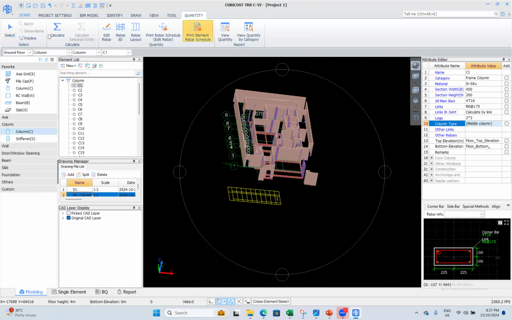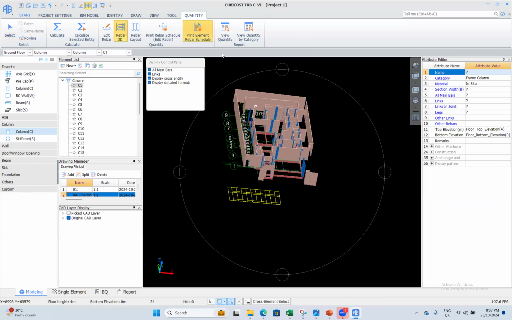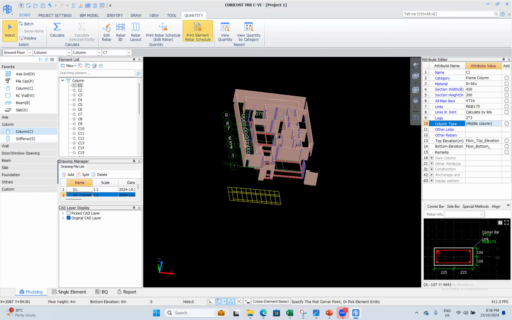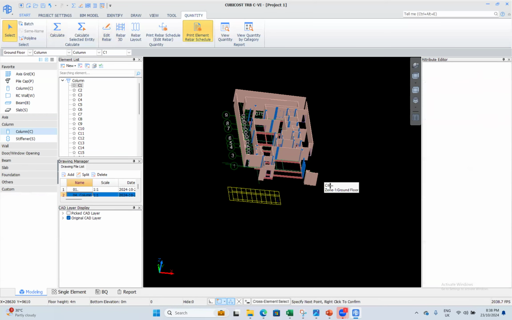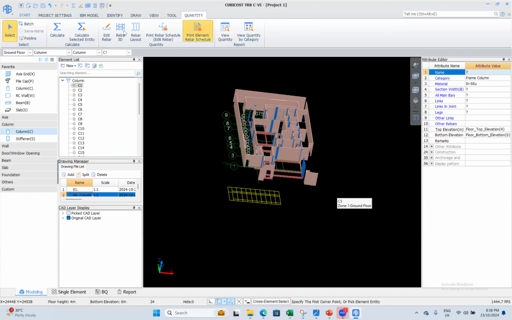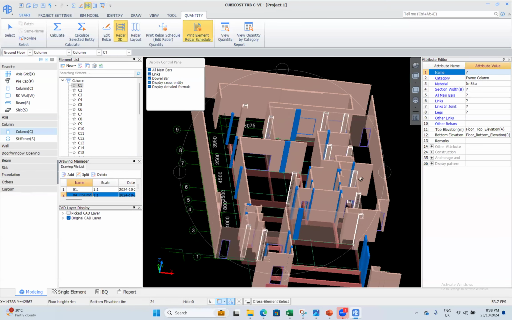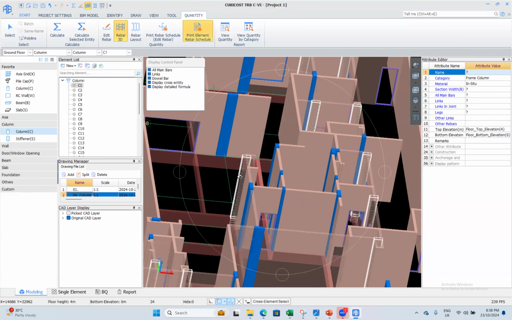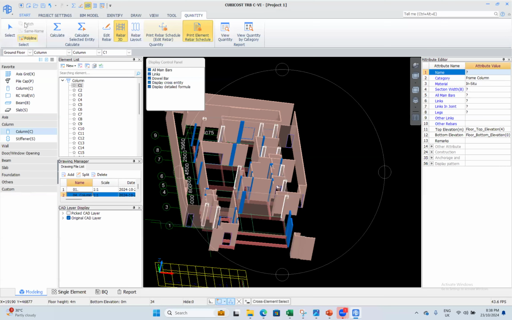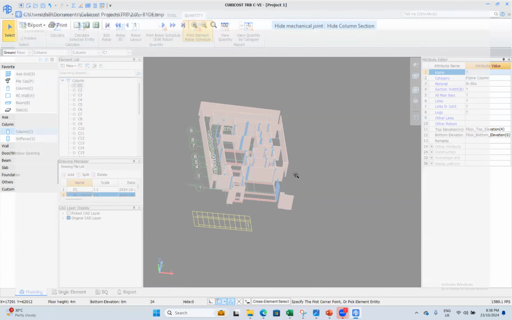So learn this by heart, change your life. Apply this technology for quantity takeoff. So I will select these columns, right click, calculate selected entity. Again, I will select these columns and this time I will see the 3D view. You can see 3 by 3D. You can observe. And most importantly, you can generate the bar schedule for these guys.